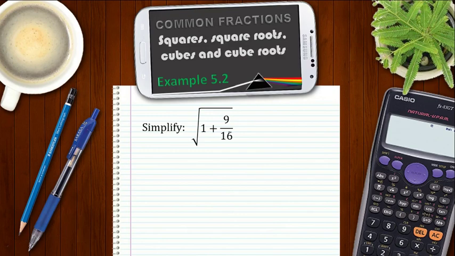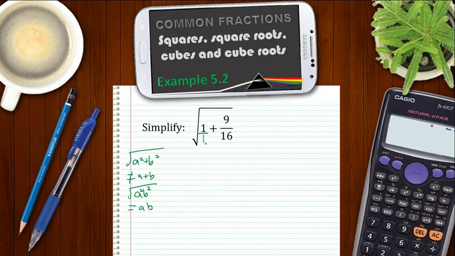All right, now here is an important one. We take the square root of 1 plus 9 over 16, and what normally happens is if you have a plus here, you cannot take the square root of either of these numbers, although they are perfect squares. Like for example, if I have a squared plus b squared, I cannot take the square root. This is wrong. This is a plus b, so I cannot do that. I can only do that if I have a squared, b squared, multiplied by each other. Then it's ab. But in this case, if you have a plus, you have to simplify it first.